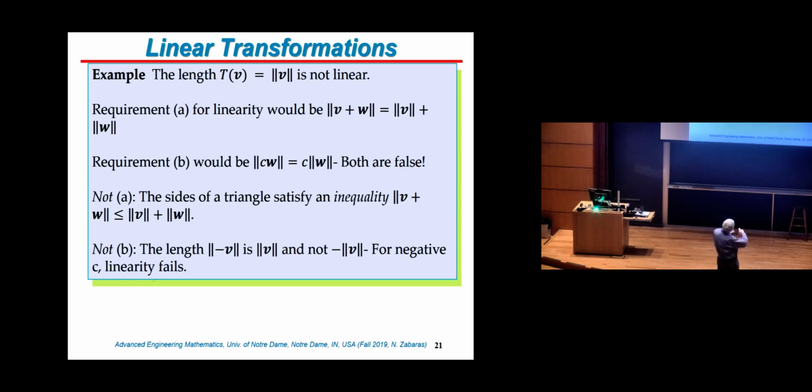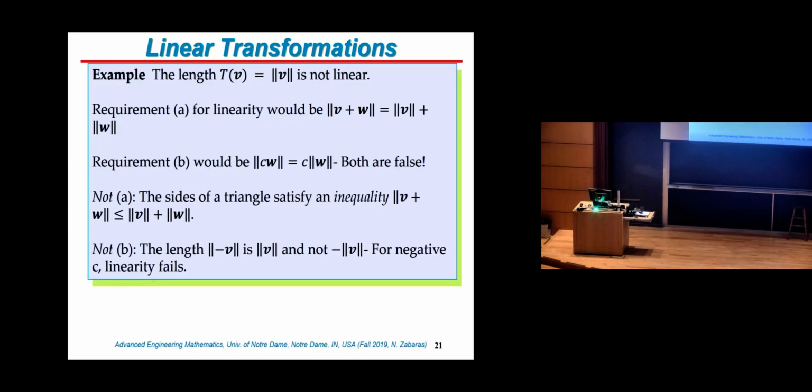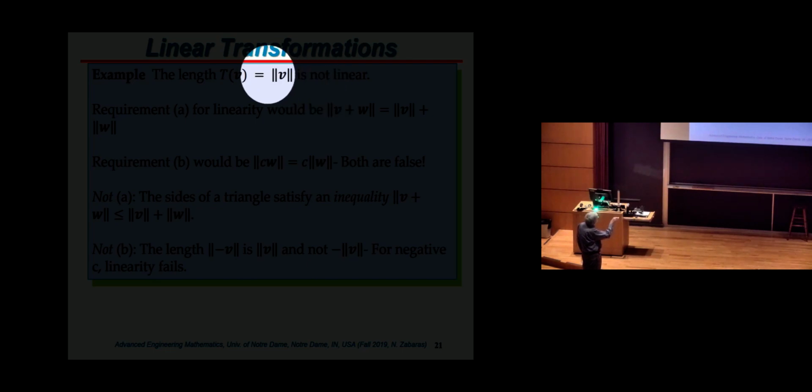Convince me. I should not have shown all the results there, so don't read them. Can you actually, looking only at the first line, convince yourselves that if you take a transformation operating on V to give you the magnitude of V, this is not linear? I'm going to take only one of the results. Let me take something different before we use the multiplication with a scalar. This is my linear transformation.